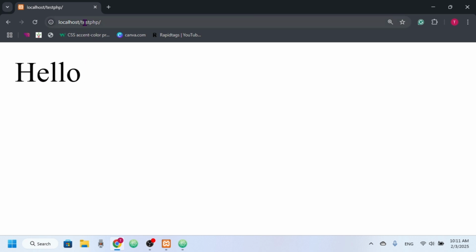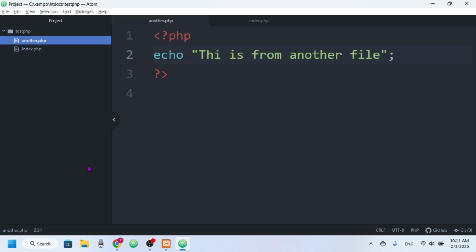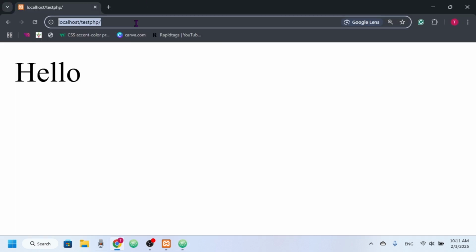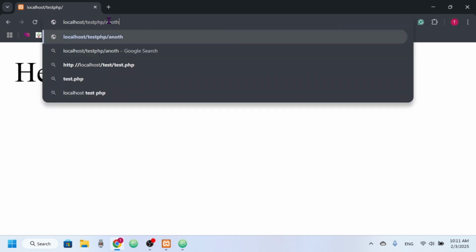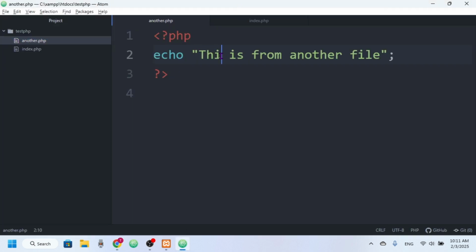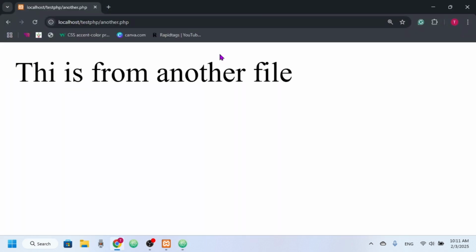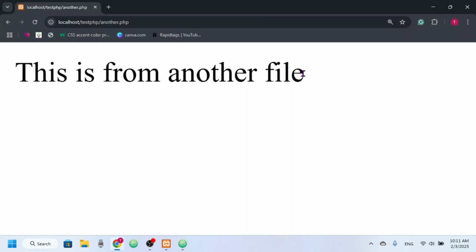But if I want to access this other file, another.php, I have to mention it after the project folder, another.php. Now I can access this, see. I missed an s from here, this is a silly mistake, sorry. Now if I go to the browser and refresh, you can see everything is all right.